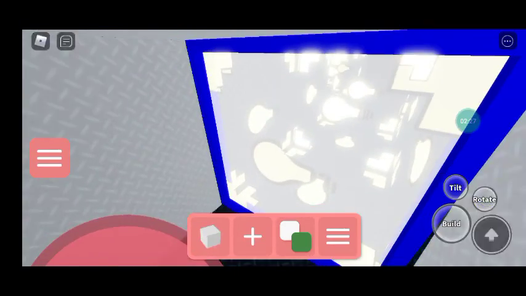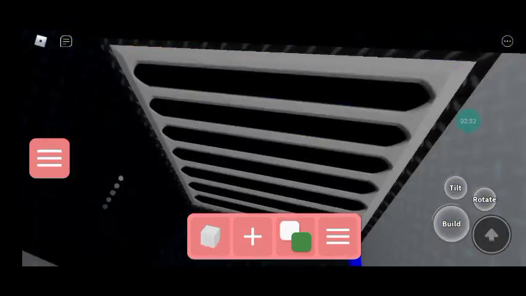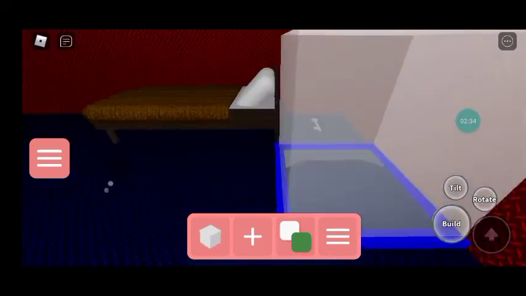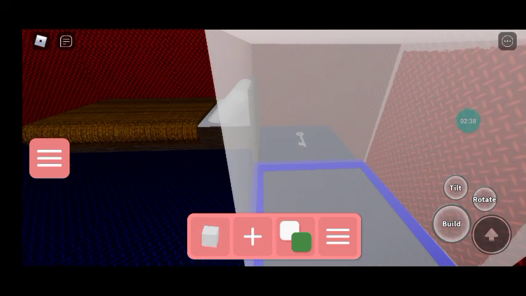We also have Philip. This is the cafeteria. This is a vent. Now we just go over here. Another vent. And then here's like a secret room. I do not want to put a cutscene.